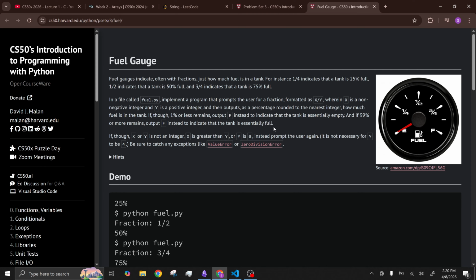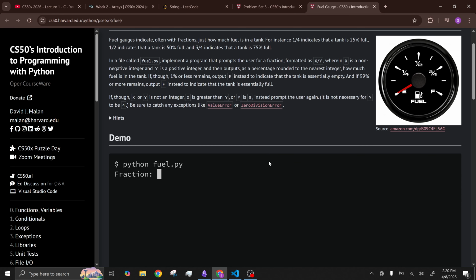We also need to look out for ValueError and ZeroDivisionError, and if x or y is not an integer, x is greater than y, or y is 0, we should prompt the user again. We need to look out for these problems and then show our code as well.